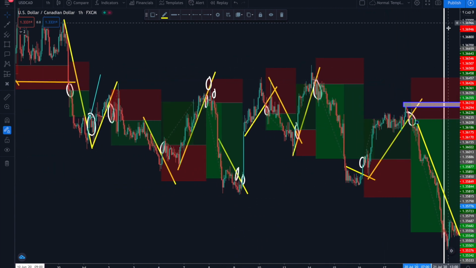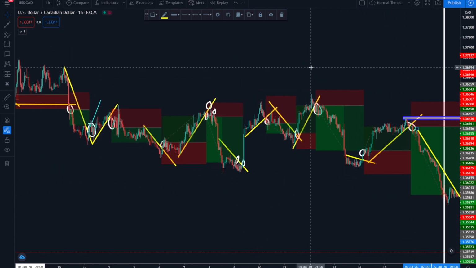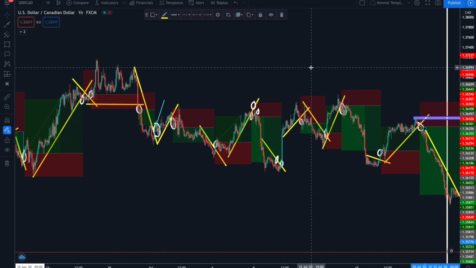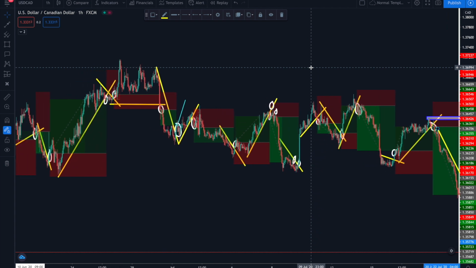So you will have two types of exits. Either A, you're going to enter a trade and you're going to exit because price breaks the recent swing high or swing low, at which point you are wrong. You're going to manually exit and take the loss. The second type of exit is going to be exiting based on a break of your cut or your trend line.